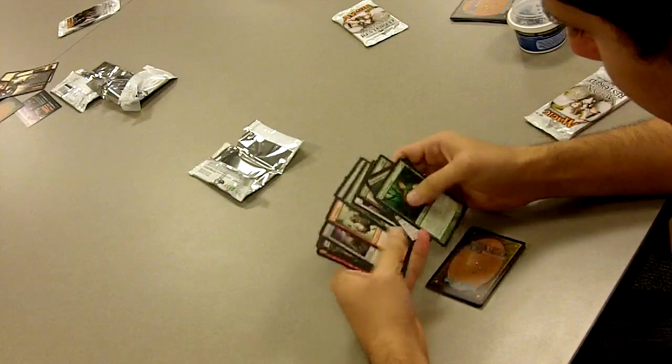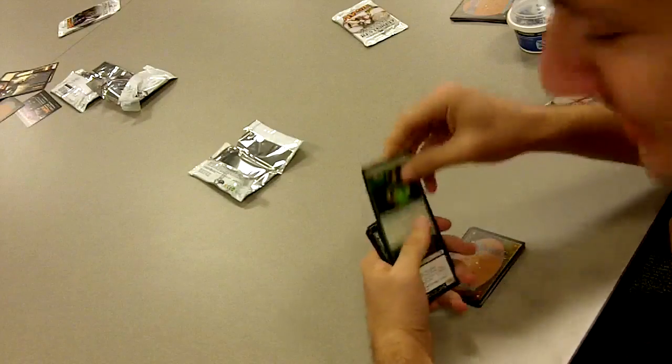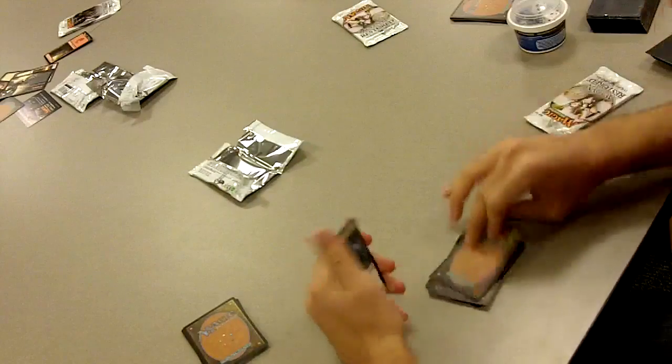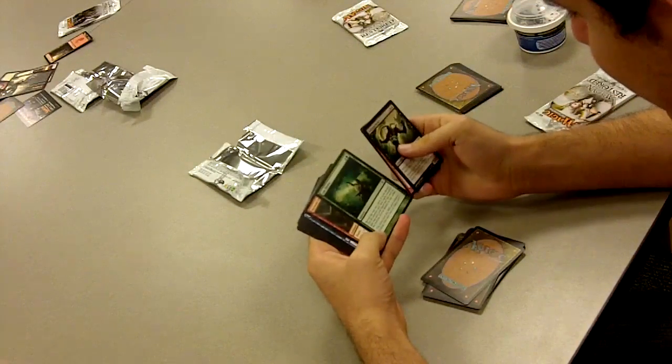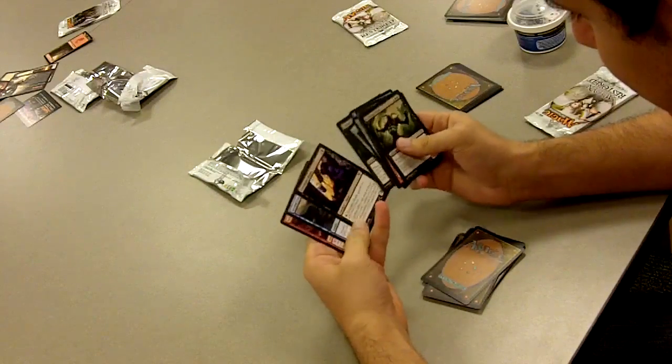But I see the Trusted Force Mage here, and that really catches my eye. I love that card, and I think it's so good. There's some other good cards in the pack, though. I can't exactly tell what they all are, but I'm pretty sure there was a Seraph of Dawn in that pack, and that card is unbelievable. It's so much more powerful than, well, I mean, I guess I evaluated it pretty highly.